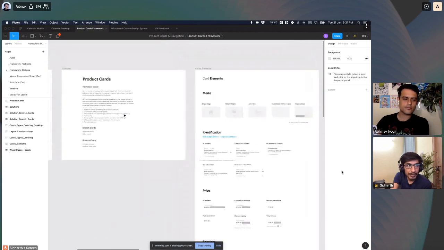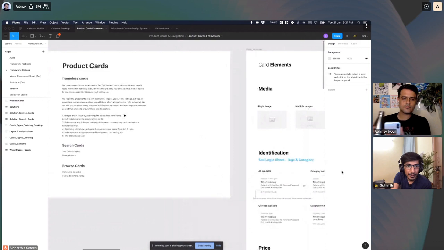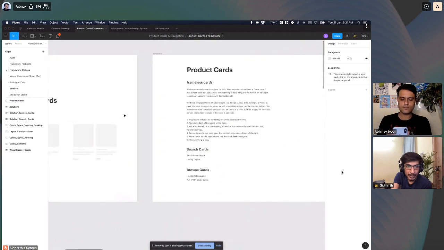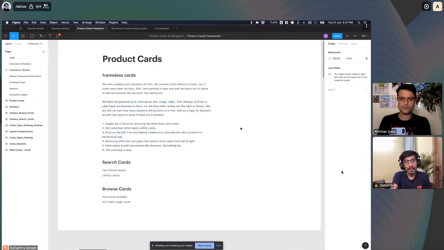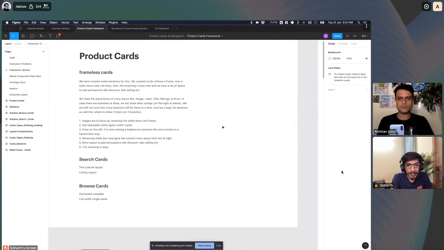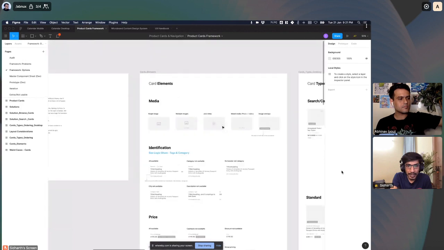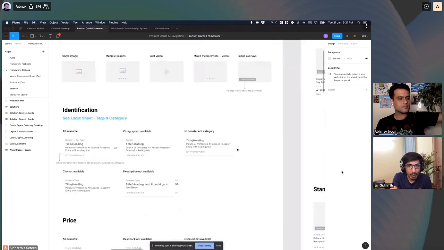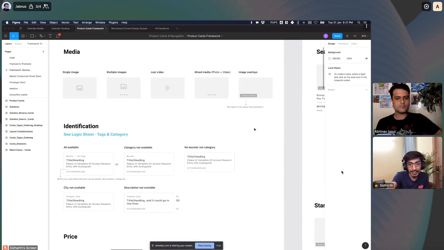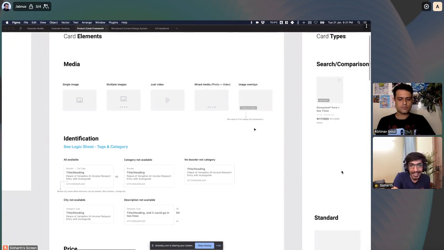and now here you see one of the first decisions we made in the solution was frameless cards. Now I'll come to in a bit why we decided to go with frameless cards. But first thing we do is take each of those card elements and start iterating what all states they exist in. Now you can see a very similar pattern here, that we take the elements first, and elements are derived right out of information architecture. What are the pieces of information that go in there?